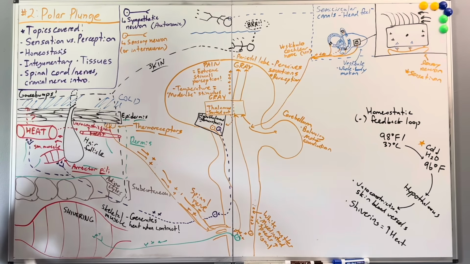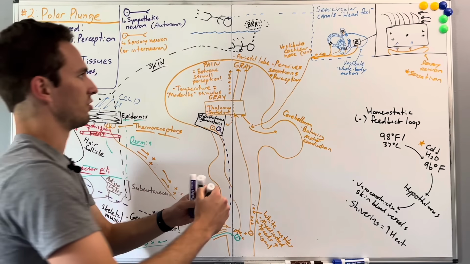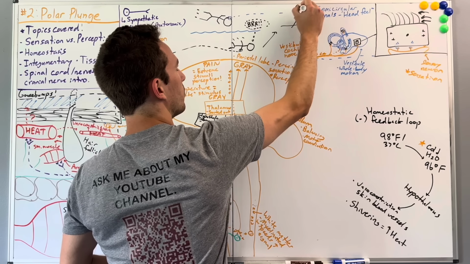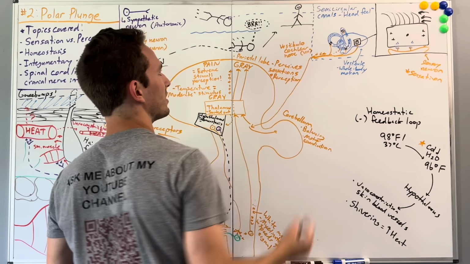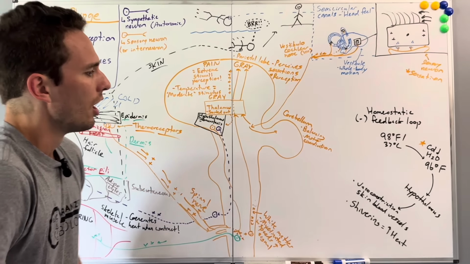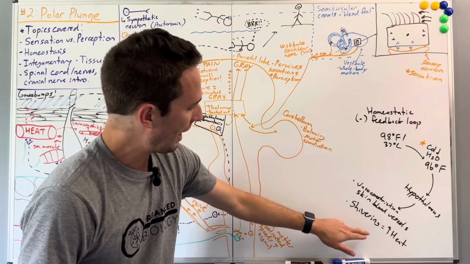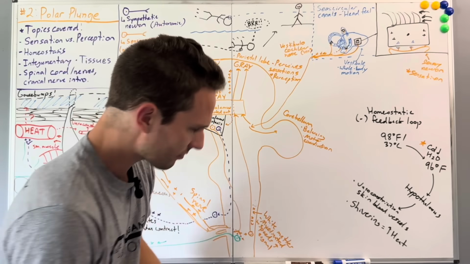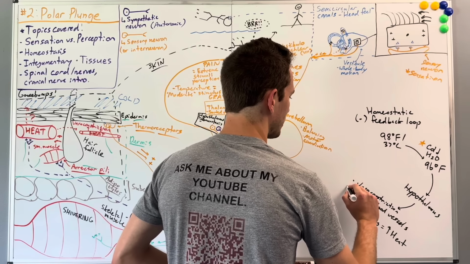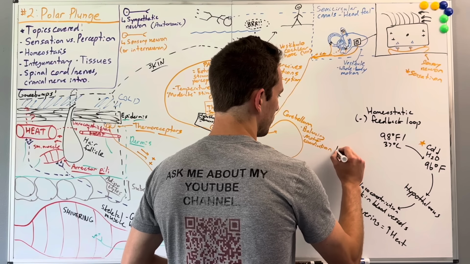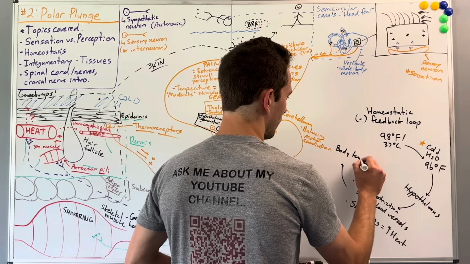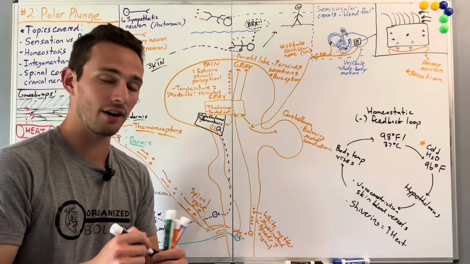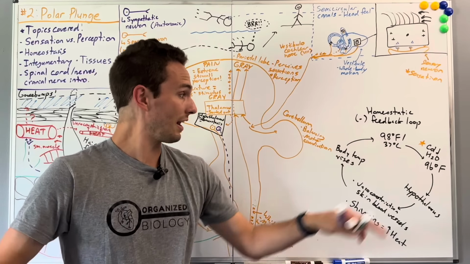Last but not least, let's say we get out of the polar plunge. So now we swim up, we are out onto dry land, we're drying off, and we are good to go. So now Anatomy Man is happy, although he kind of looks weird right there. So what do we need to do? Well, we know as we do these things, we'll continue to be vasoconstricted, we'll continue to shiver. Eventually, the body temperature will rise back. Okay, so body temp rises. And eventually it will get back to our 98 degrees Fahrenheit, right? So we've shivered enough and now we're back to normal.